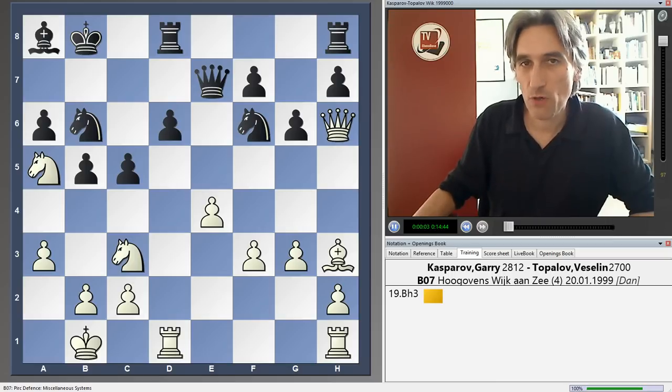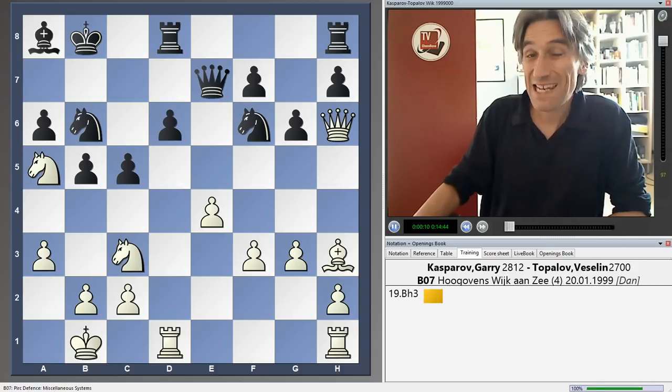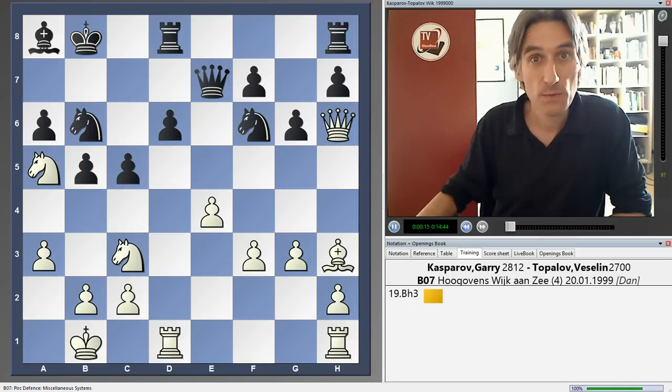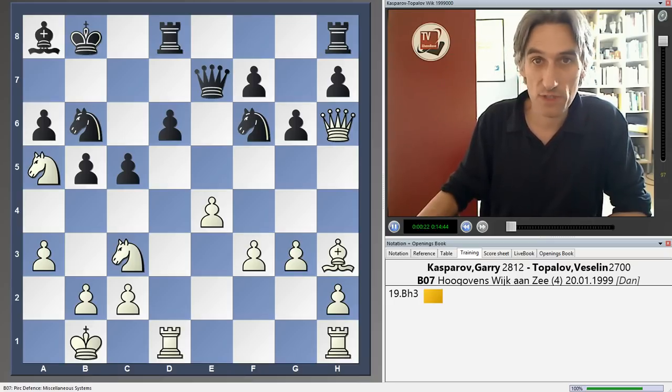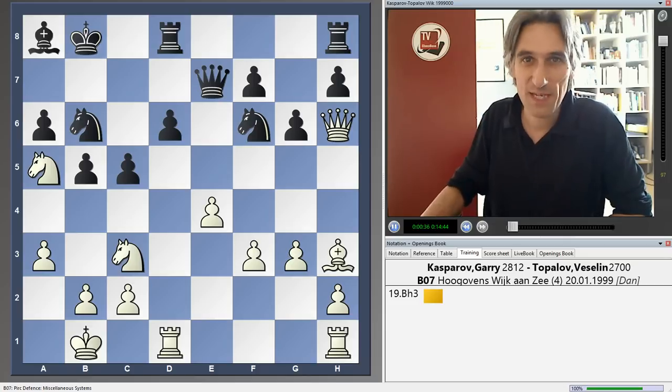When Garry Kasparov started in the Wijk aan Zee tournament in January 1999, he hadn't played a tournament for 11 months, and although he was still world champion, he was actually having difficulties in organising his next match. So he was desperate for a good result to show that he was still the preeminent player in the world. He started well with 2.5 out of 3, and then came this now famous game, in round 4.